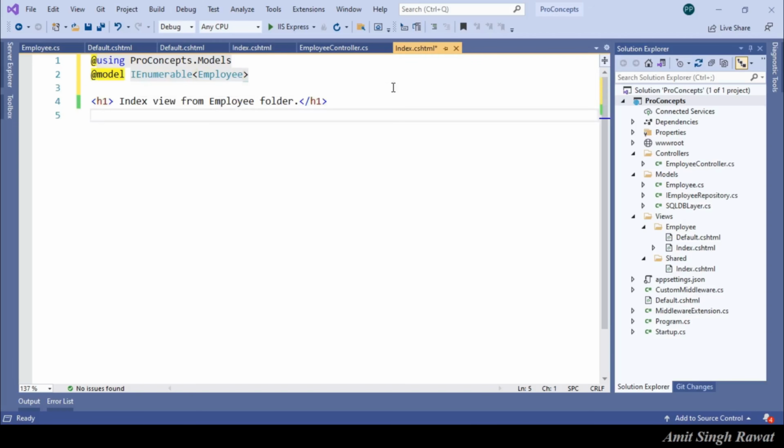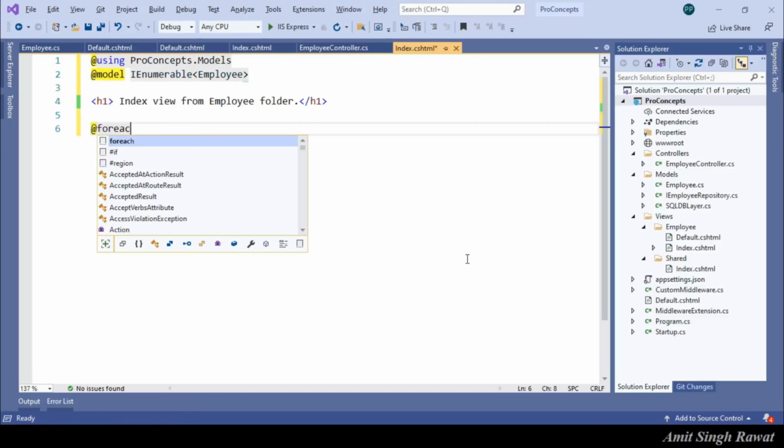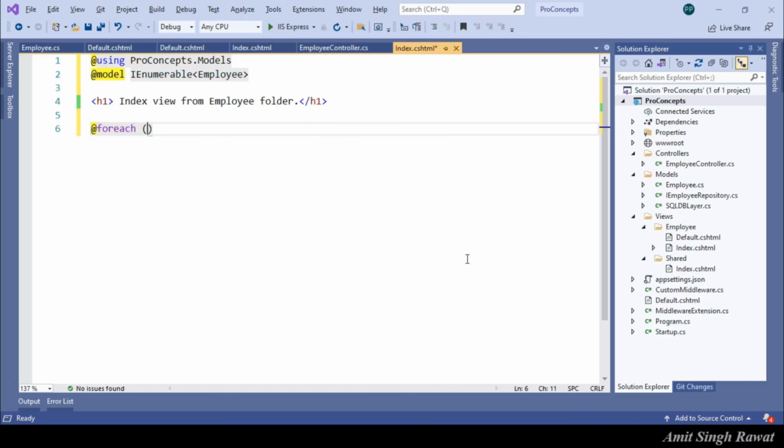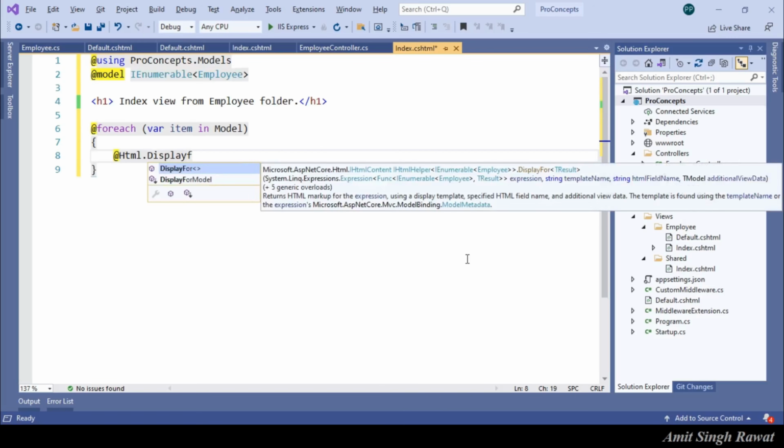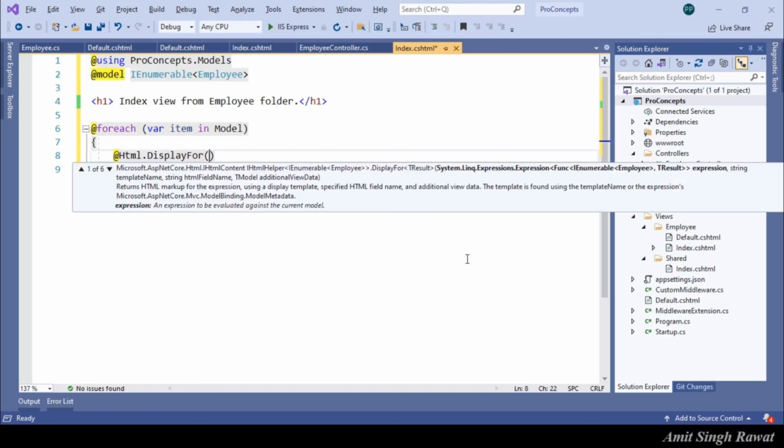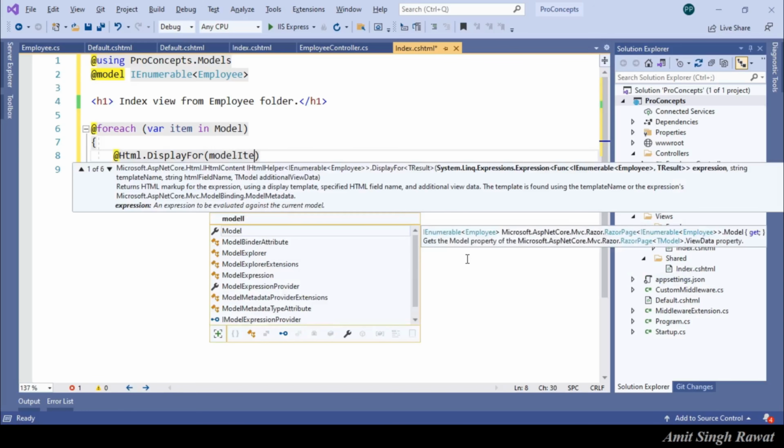Because it is a list of employee, let's loop through this object via razor syntax. So at foreach, where let's say item in Model. So object received by Model with capital M, bracket open, at Html.DisplayFor, and let's say model item such that item.Name.